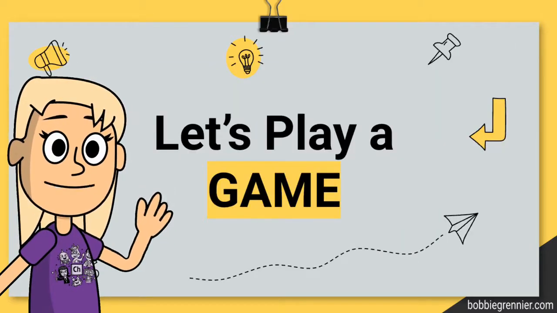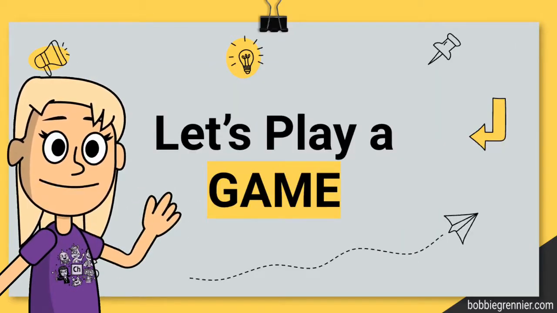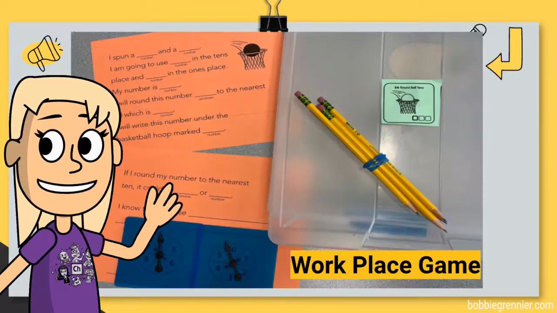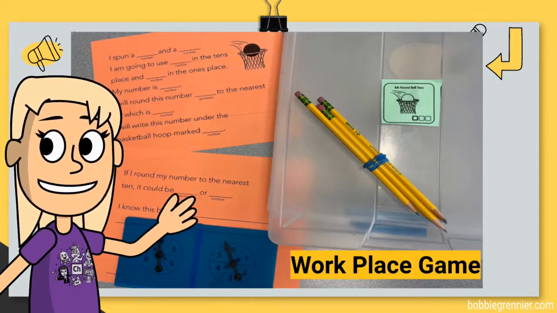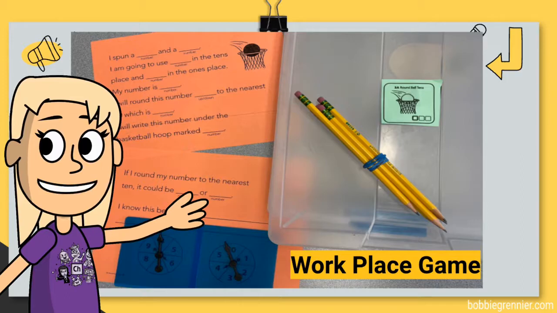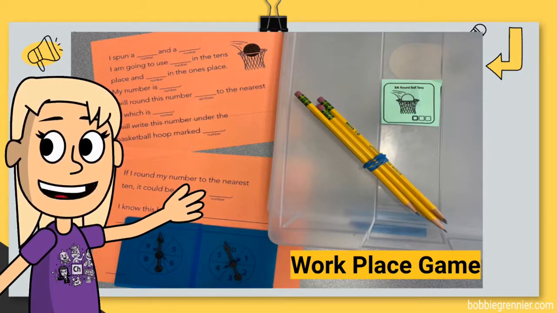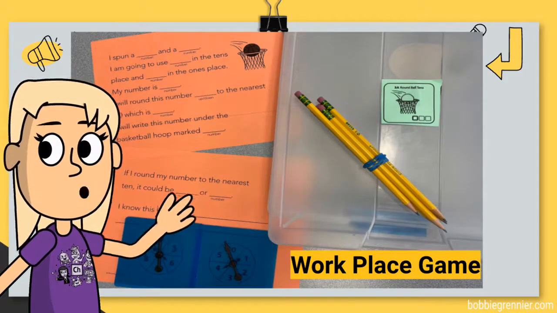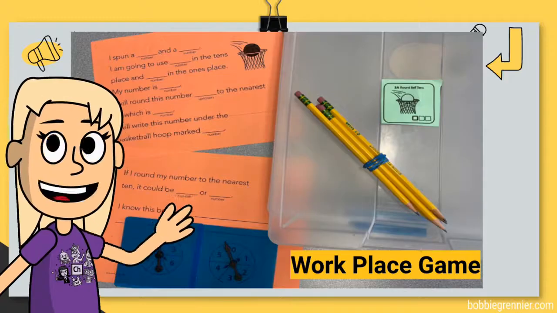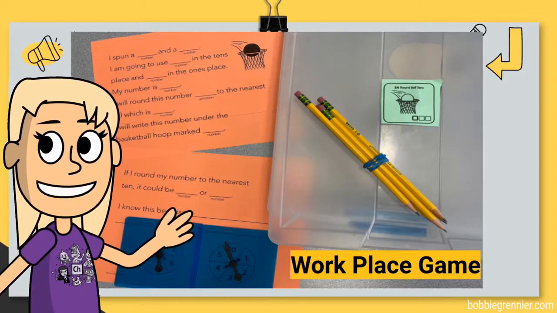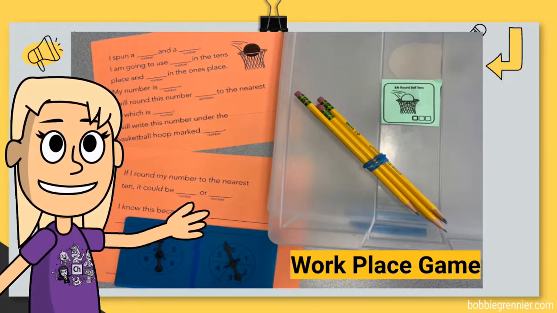Alright, so let's play a game. Let's take a look. Here we go. Alright, inside a game bin. So every classroom should have these plastic bins. Inside your bins, you're going to want to put some pencils, some nice sharp ones with erasers. If they don't have erasers on them, put some erasers inside the box, because otherwise your students are going to be coming bugging you about erasers. So get it on there.